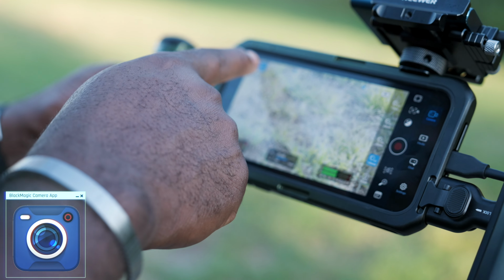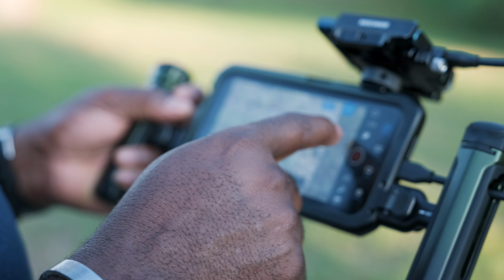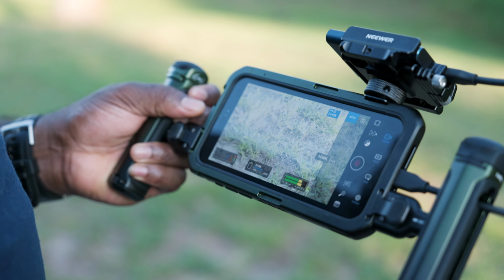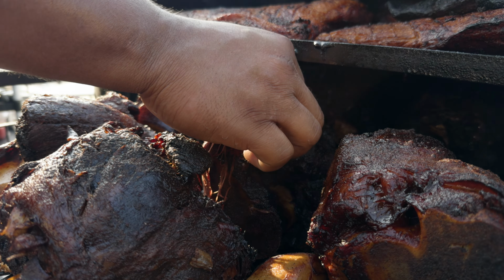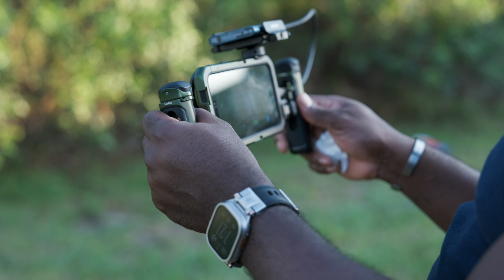Well, my app of choice is the Blackmagic camera app. It really allows me to shoot 4K 60 on board, and also I can add LUTs, I can move around exposure settings, and I can go on and on about this app. All the bells and whistles you can think of for filmmaking is in that app. All my B-roll is shot with the Blackmagic app on my iPhone, and I can say I go as far as using my iPhone to do client work. Yeah, I did. Once you rig it up, it looks really good.